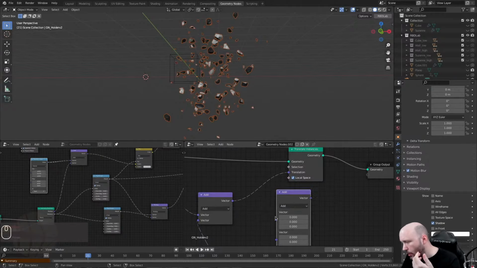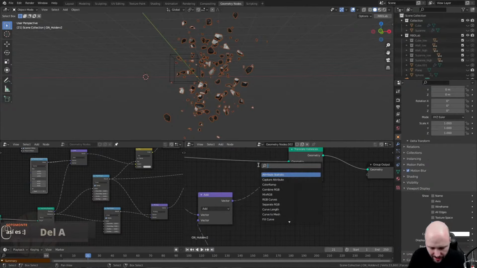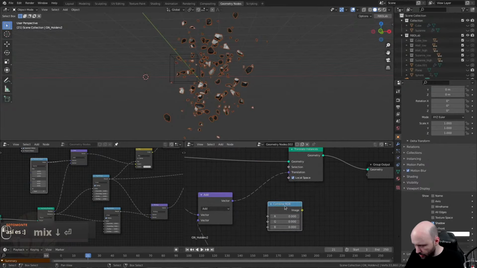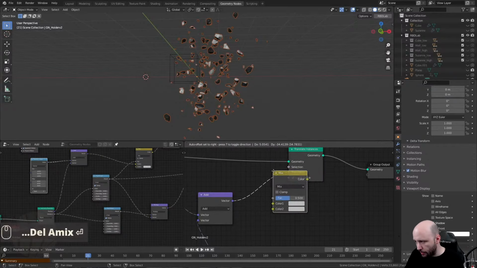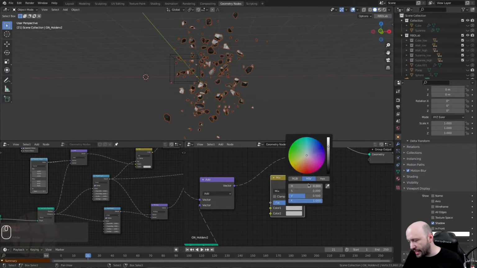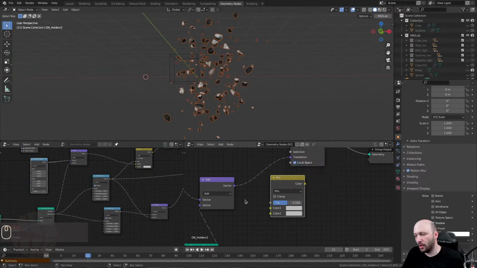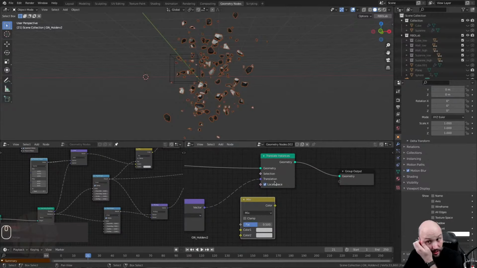So since we don't have a mix, we are going to use something that is kind of sketchy, but in the end it's basically the same. Mix RGB is basically the same, a mixer, okay? And an RGB value is just a 4 values vector. So we are going to use 3 of those 4 values, and that's it. And since a translation is a 3 values vector, it's going to get just the first 3 values, so we can use this.